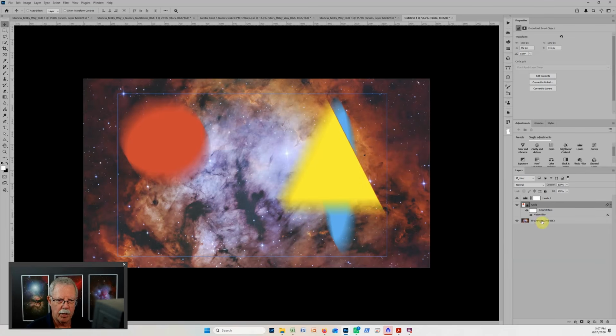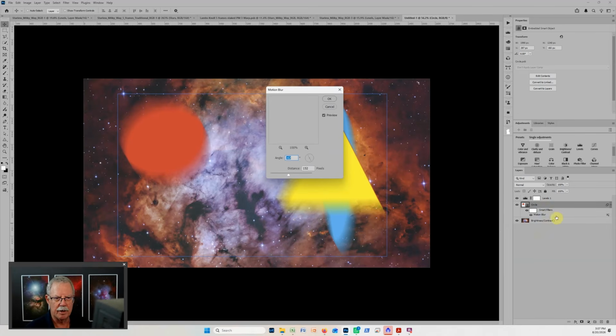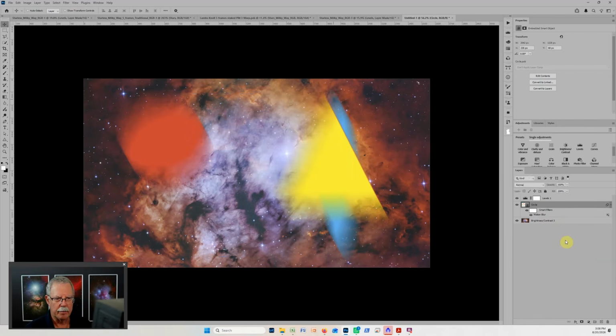Now if I want to change the motion blur, I can double click on the motion blur smart filter. That brings back up the dialog box for the blur, and let's say we want to make the blur larger. So we can make that blur larger, but again it's non-destructive.